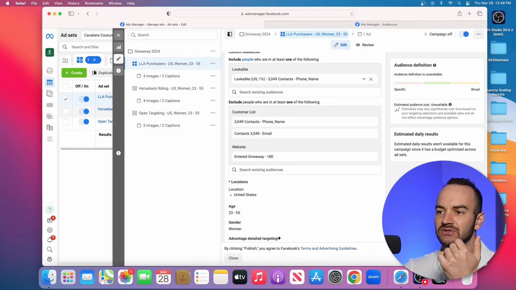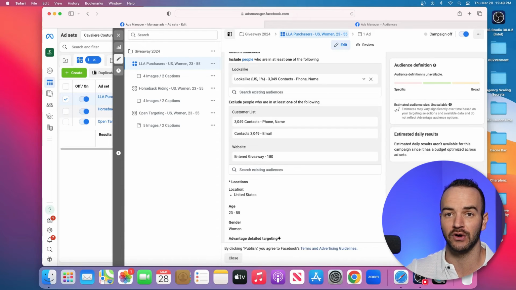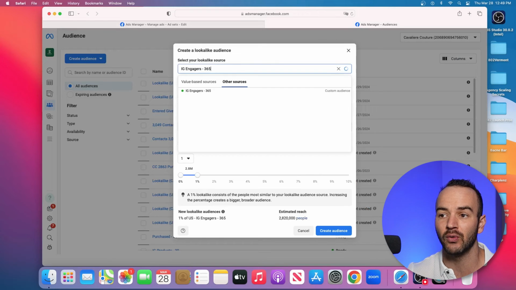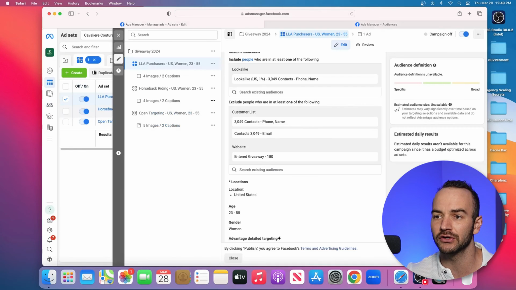And the reason why I chose this one is because these are people who have bought from her before. So a lookalike audience of the people that have bought from her before is obviously going to be the most targeted. If you don't have that many people who have bought from you, if you have less than 100 people, then you're going to want to do a lookalike of people who have visited your website before. And then if you don't have a lot of people that have visited your website, then maybe you can do a lookalike of people who have liked your Instagram posts. All right. And then that is all you're going to do.